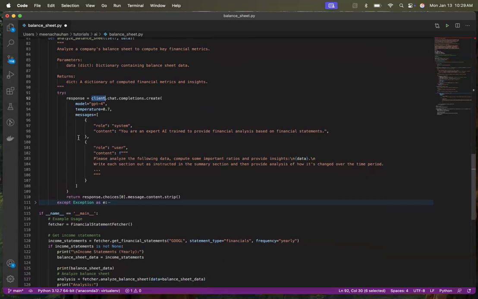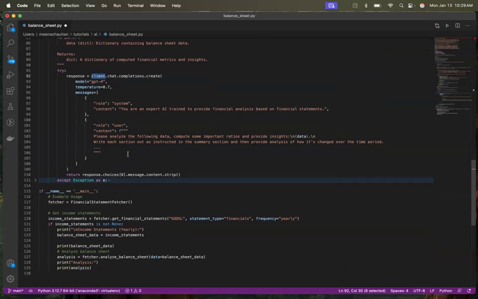This is important here: this is the prompt, the AI prompt. You're giving multiple messages. You're telling OpenAI you are an expert AI trained to provide financial statement analysis based on financial statements. So we are giving OpenAI a role: a trained AI expert, trained to analyze the financial statements of any given company.